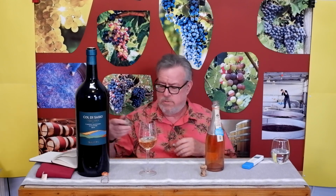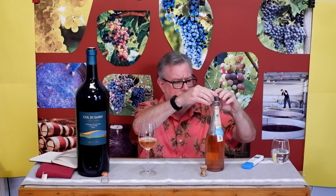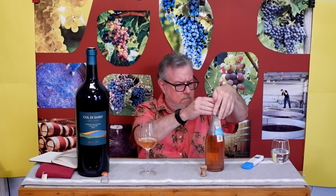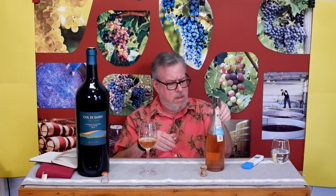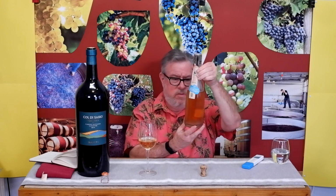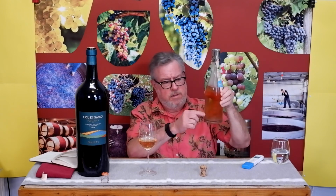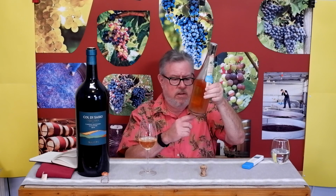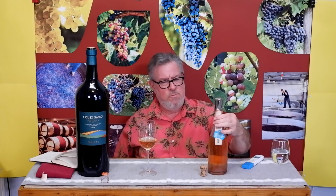I have over here one of those rubber seal caps that I will probably just put it on now. Let's see how that works. Okay, that'll probably go. So that'll go back in my fridge. Oh, another thing about this bottle, all this natural stuff, there's lots of sediment. There's stuff floating around. When the bottle was on its side, it collected along here. When it was in my fridge, it collected at the bottom. So this is really natural and unpreserved or unfussed over in lots of different ways. So it does have some bubbles there.